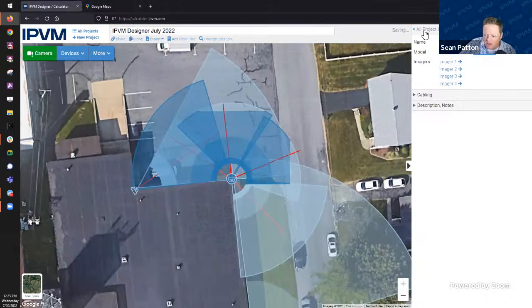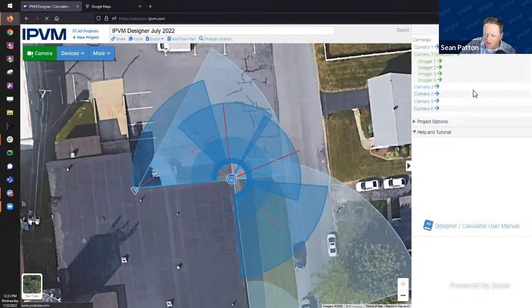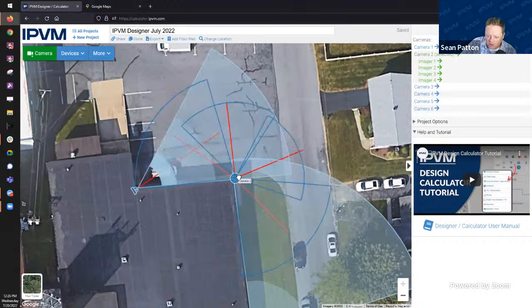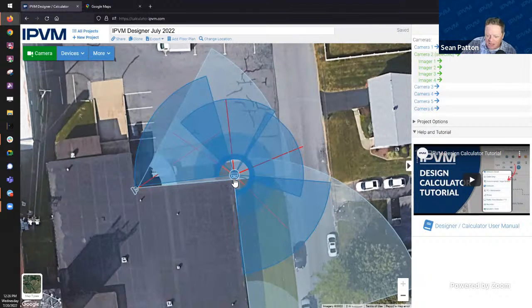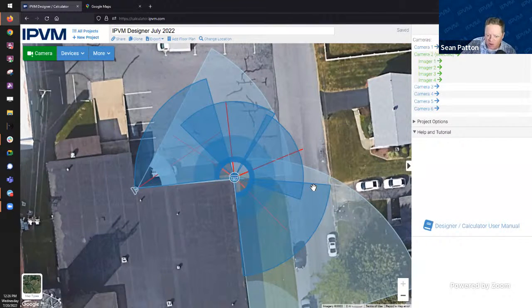And so again, if we look at our project items, we're going to have our single camera, but it is going to have the 4 imagers independent of each other. So it does distinguish. In this type of camera, when we take a look at the report, these imagers will be exported or reported as their own cameras. So it will separate them out and distinguish them as separate cameras.